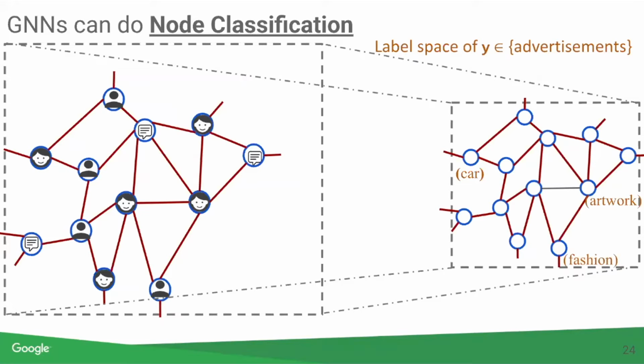And they say, okay, we have a graph on the right where you only show, let's say, the labels that you know about. So maybe this user right here on the top left likes advertisements about cars. The bottom right user likes advertisements about fashion, etc. And maybe you're interested in predicting the label for the center node here. So the graph neural network will take the input graph on the left, whose nodes have features, and progressively map it into the output space. The output will also look like a graph, and the graph neural network will be outputting the label for each node. In this case, if we train for advertisements, then hopefully it will be mapping each user into the advertisement that they like to click on.